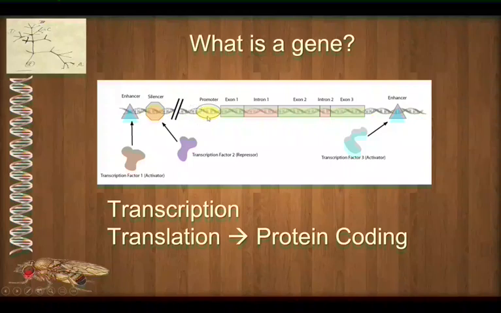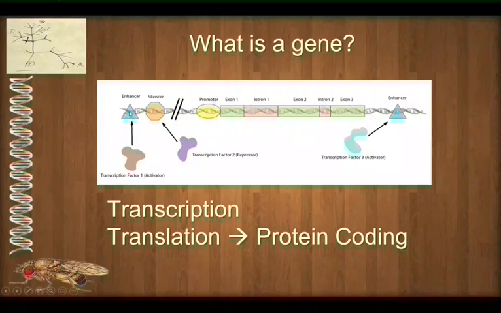Sometimes people, in a little bit more of a loose definition, also include regulatory elements as part of the gene, but technically they are not part of the gene. However, they do help to control the expression of the gene. And although that is not the topic of this class, we may come back to it just a little bit, and it's a really interesting and important part of diversity of organisms. It's not the focus of this class. We are going to be focusing on the DNA molecules where there's diversity, and in particular, we'll be looking a lot at the coding regions of the DNA.